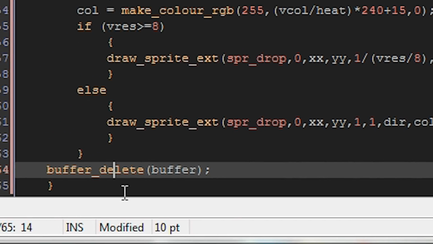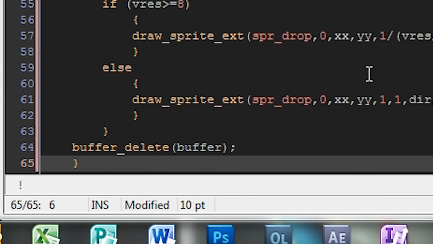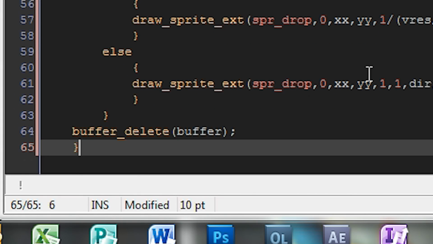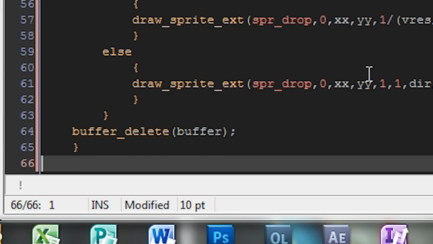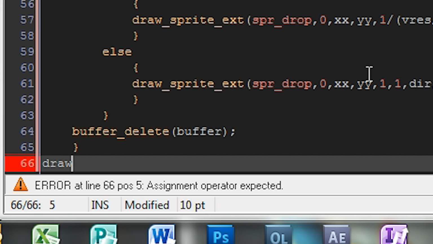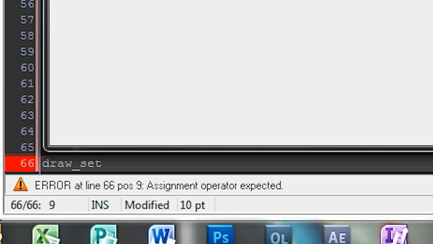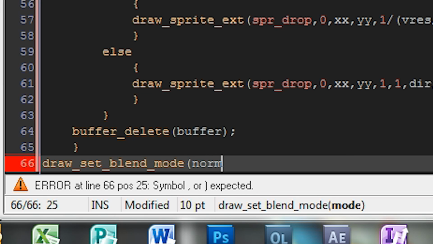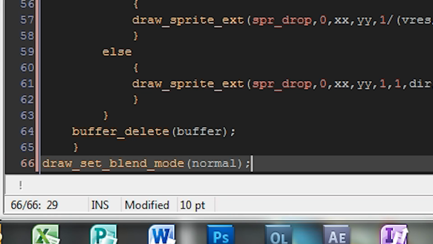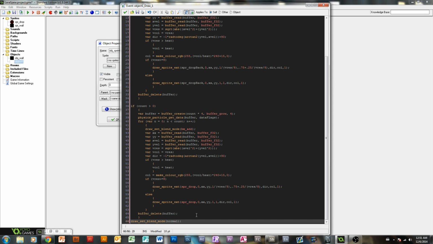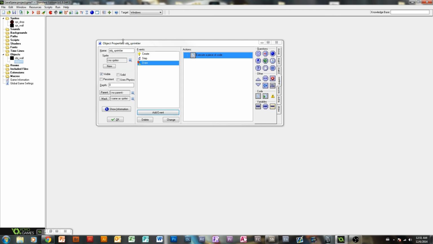We do need to add another line down at the bottom that says draw set blend mode normal, just to reset it from inside of that for loop a minute ago. And after those few changes, it actually is pretty much ready. We need to make a few last minute adjustments here.